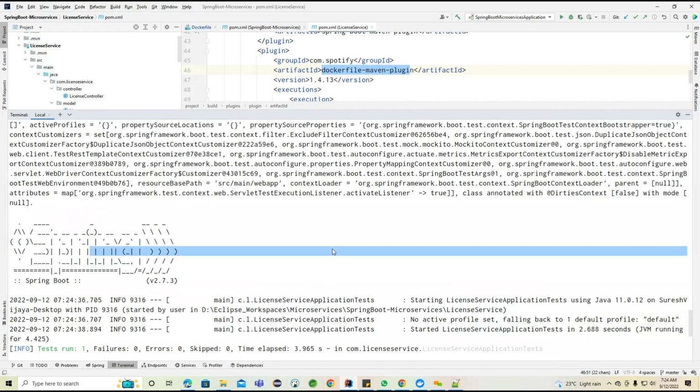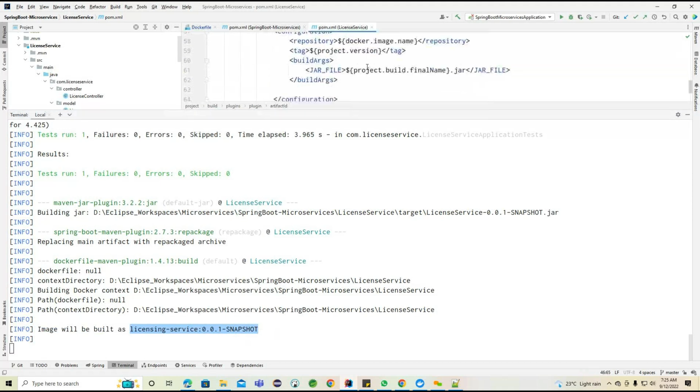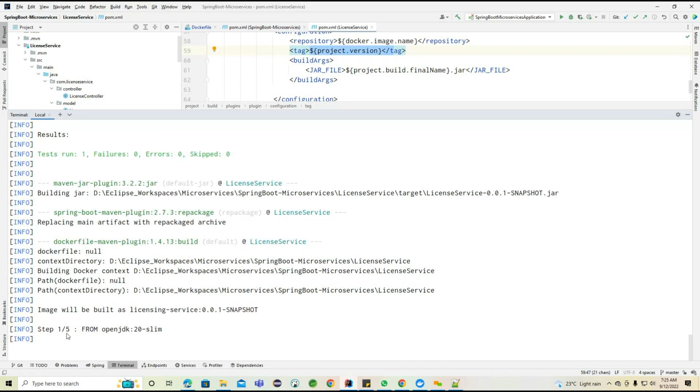So now you can see the application is started because of this particular Spring Boot Maven plugin. Now you can see this image is trying to build. So how are we getting this particular naming convention? We are getting this naming convention because of this: this is the repository name and the tag. After the colon, whatever we are making is the tag section, and this is the repository name. With the help of this, we are now able to construct the image. So the Docker image we are constructing here.